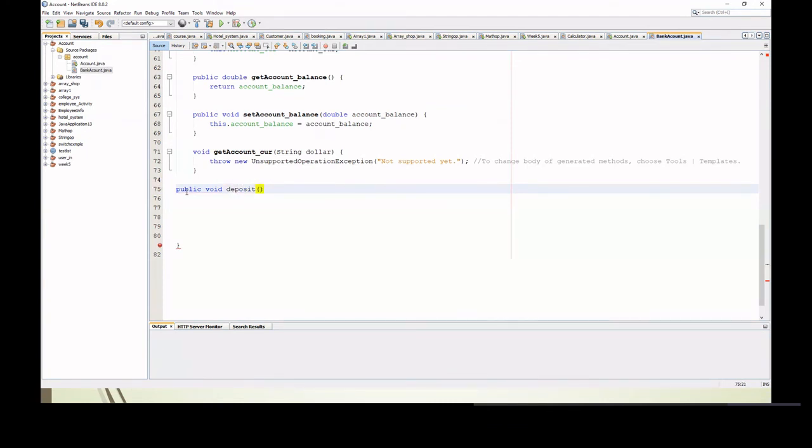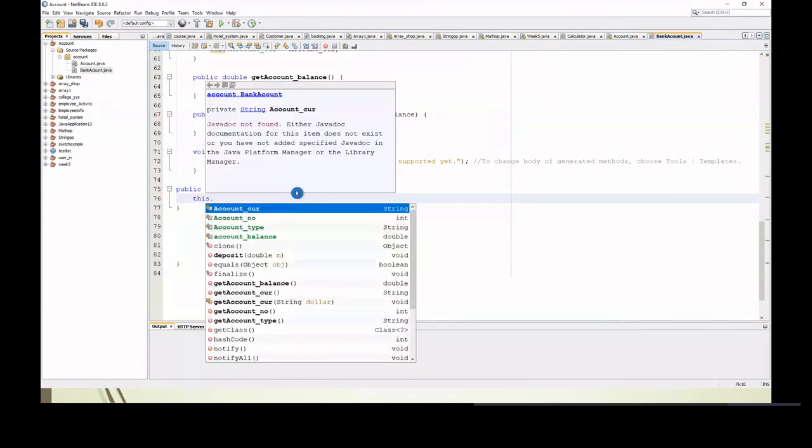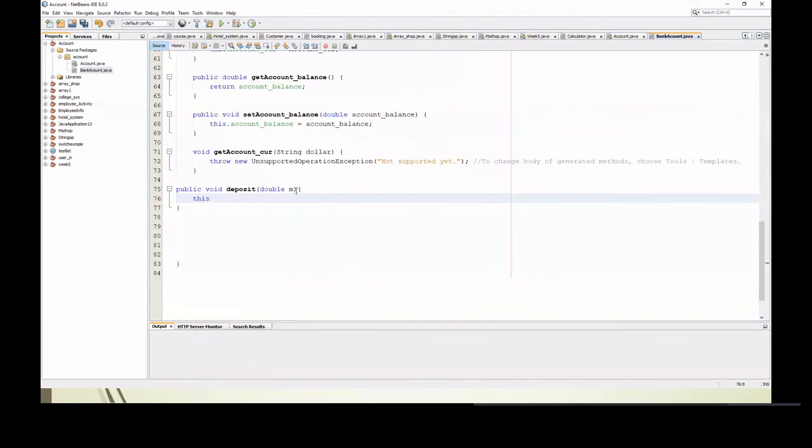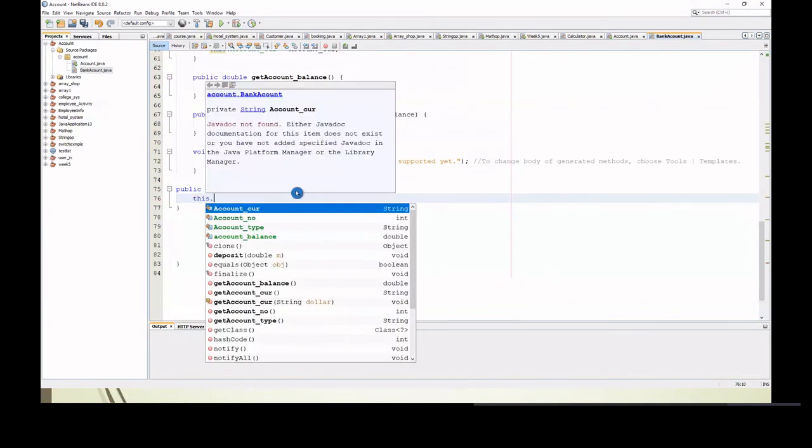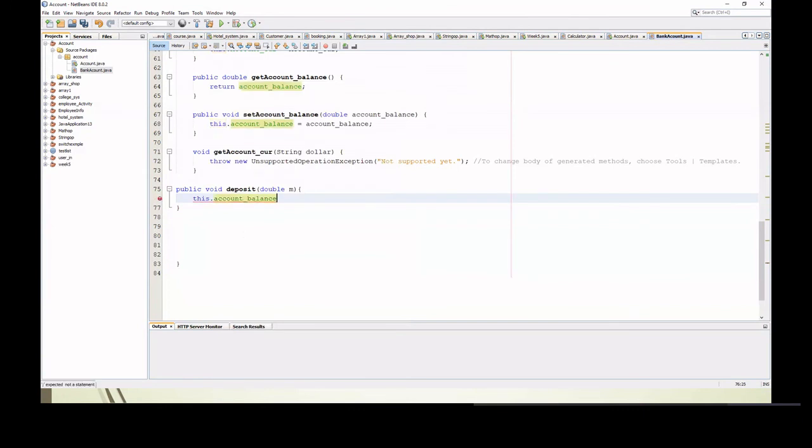The deposit will take a double, let's say M, for example, and it will increase the balance. So I will say this dot account balance, you add money to your account, this dot account balance plus M.